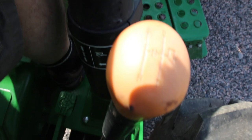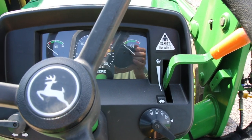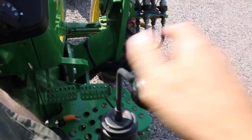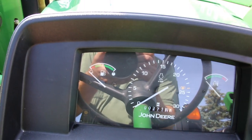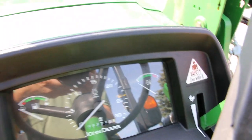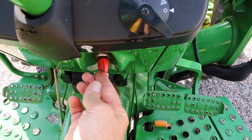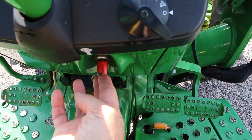The sun is bright so I don't know if you can see that on the camera — there we go, now we can see it. This is the gas here, and if I need to give it more gas then I have the throttle right here. This here is the arm to operate the loader. As you can see the dash is really plain — I got the RPM, the odometer, the fuel gauge, and the temperature gauge. This is the key to start it. In the wintertime I can put the key on and push on it for about 20 seconds — it's a preheater, so I keep it pushed for a while and then I can start it.